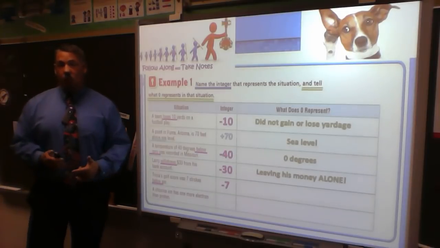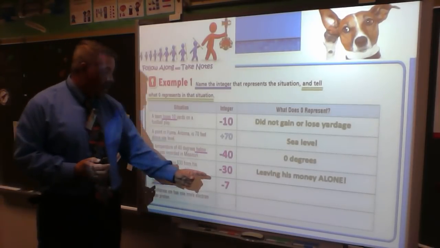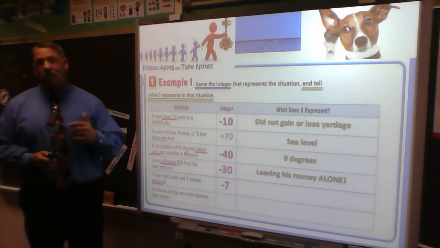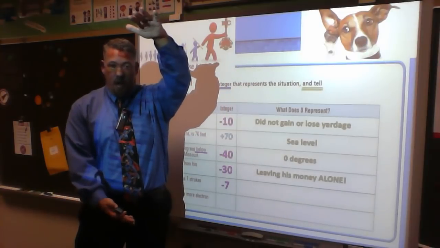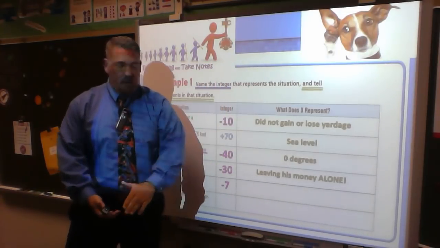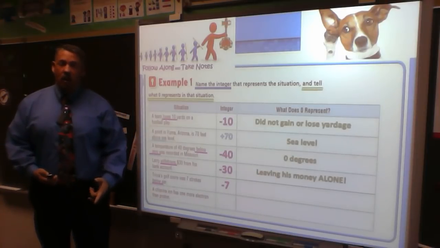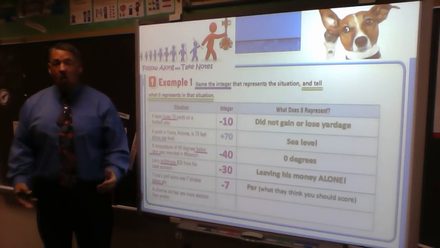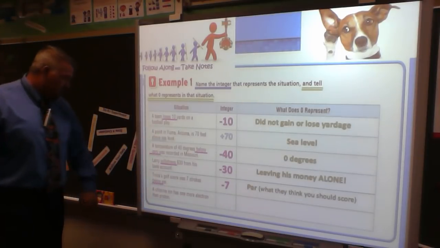That's a good thing when it comes to golf because she would have a much better score. But the idea of it being below, that's our negative number. That's when we take our horizontal number line and we go vertical, and it's going to be below 0. So what would 0 be in this situation? Well, that would be just making par. I got exactly what the course designers thought I would get.